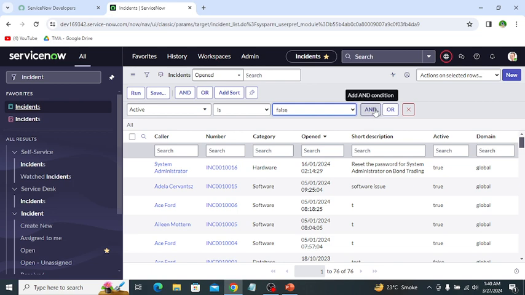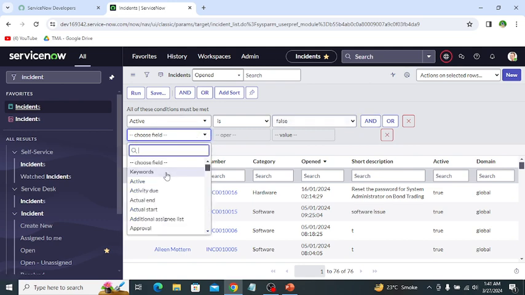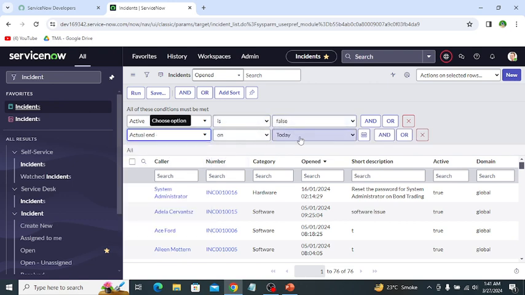If we use the AND condition, then it only displays the records which meet both conditions, like it only displays the records which are not active and whose actual end is today.